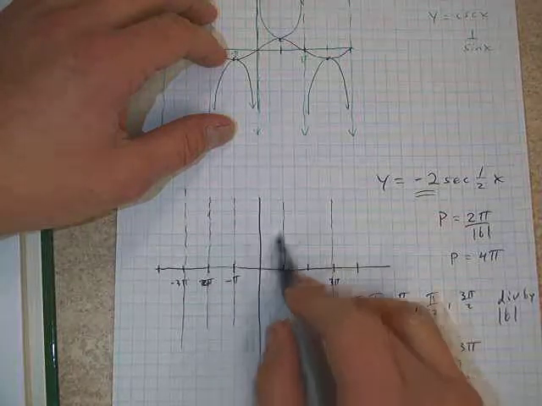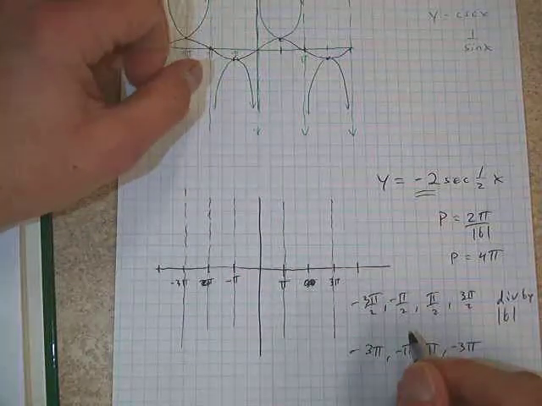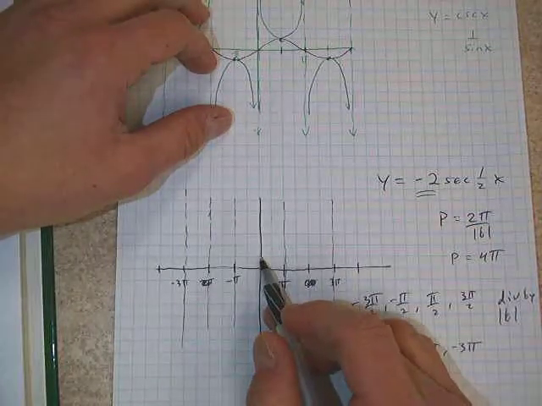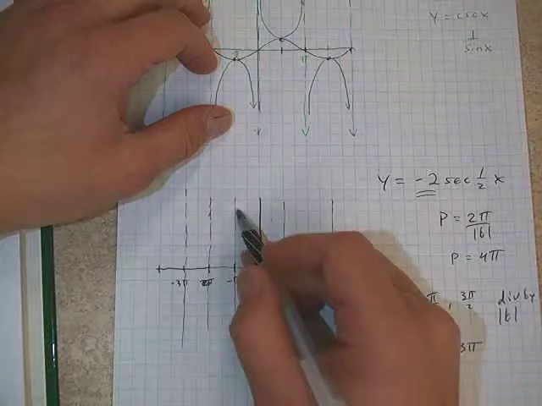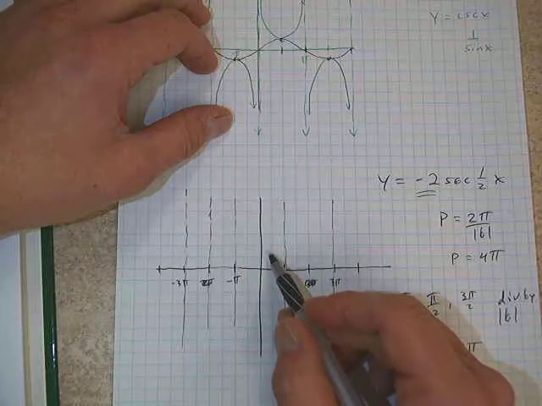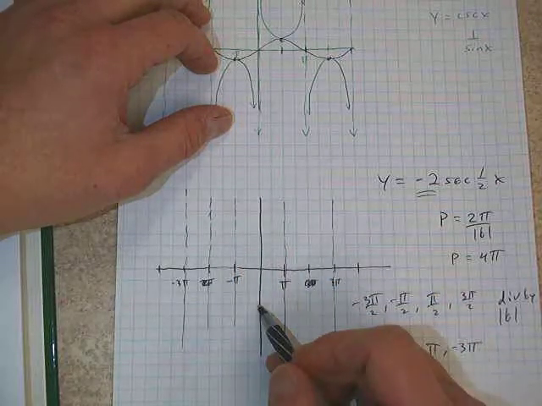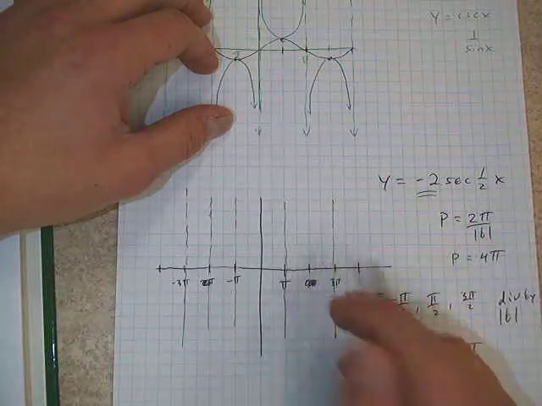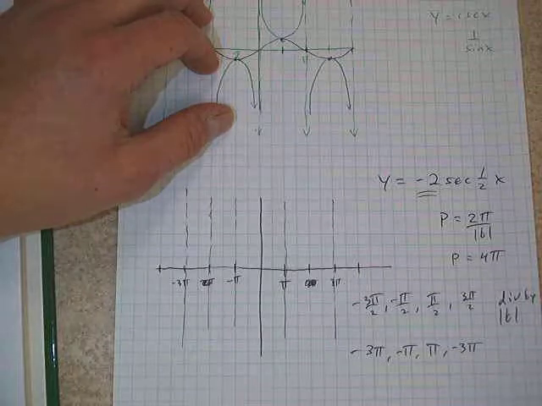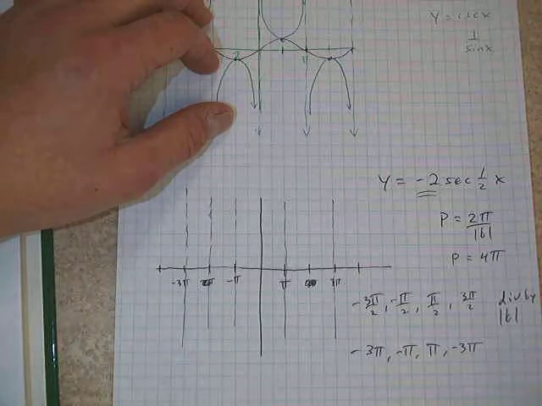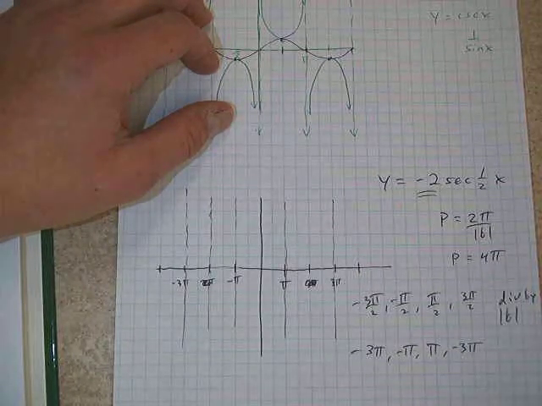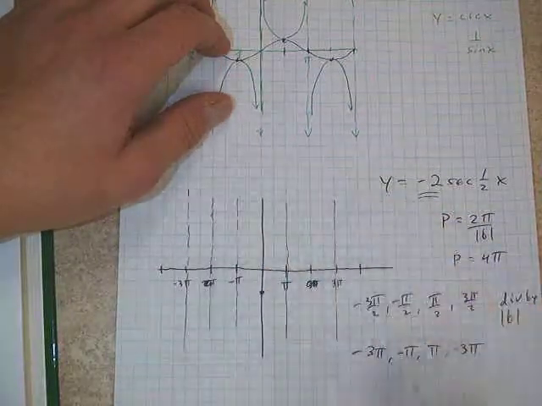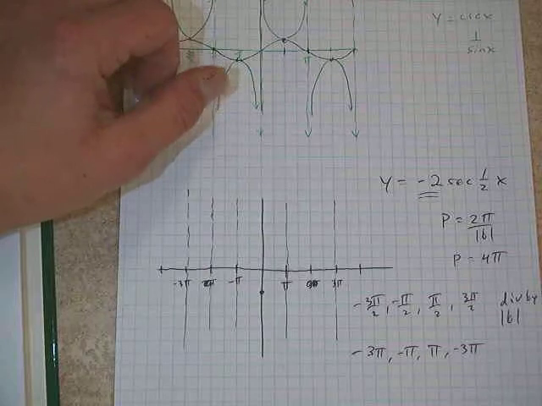And then from there I can go ahead and plot the graph the same way as I normally would, except for one thing. We have this negative 2 here to deal with. Keep in mind that between the middle 2 asymptotes, I would have just made a point at 1, and I would have made that parabola shape. But the problem is we have a negative 2 here, so think about what would that do to our normal parabola shape. The negative is going to make it go where? It's going to make it go down here now.